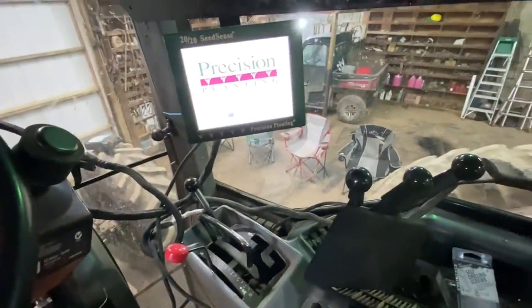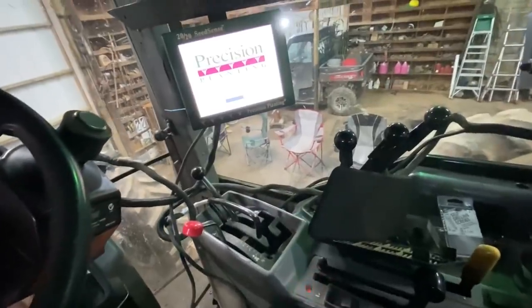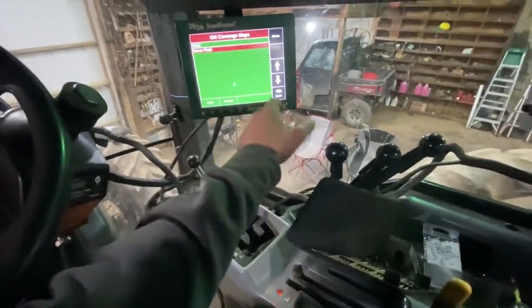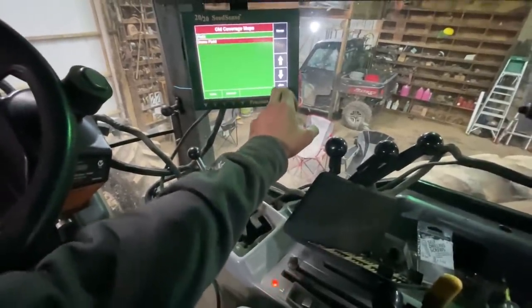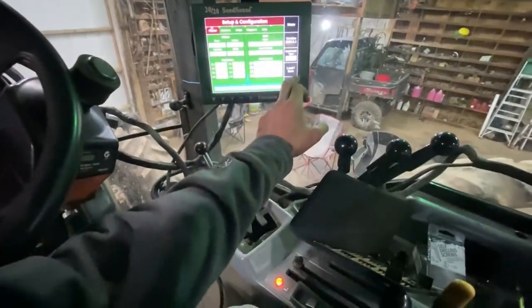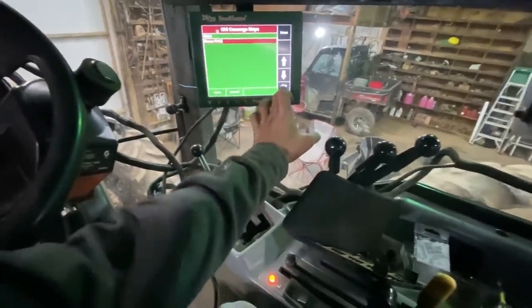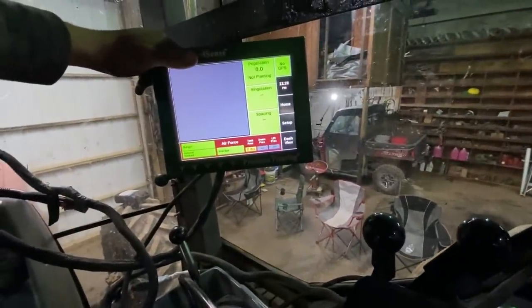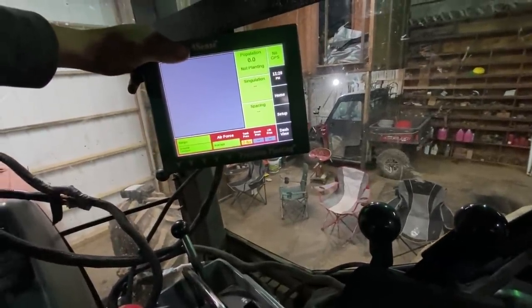The cab is a train wreck right now with all my stuff laying everywhere and cables everywhere. I'm trying to tidy that up — just test firing everything, making sure it works, and getting it mounted where I want it, then I'll run the cables nice and neat. I do need a cable to go from the 250 monitor to that box, and I thought I had all the right cables but turns out I don't. This is going to be pretty awesome — so much better than the Kinsey monitor I had. I really like it so far.